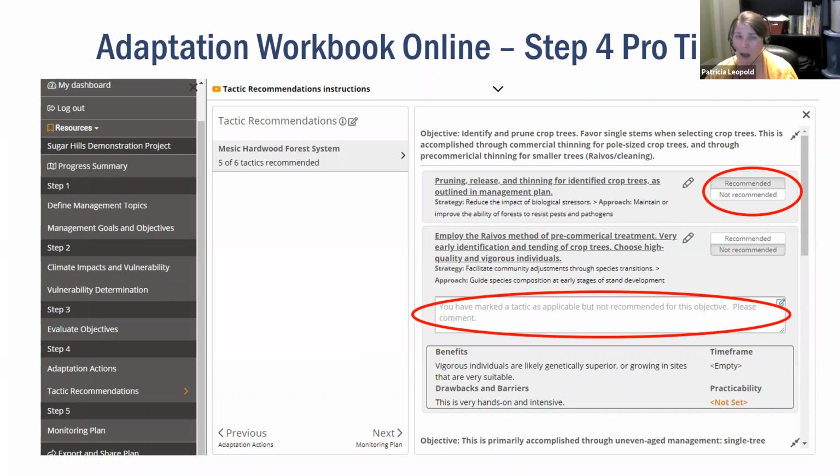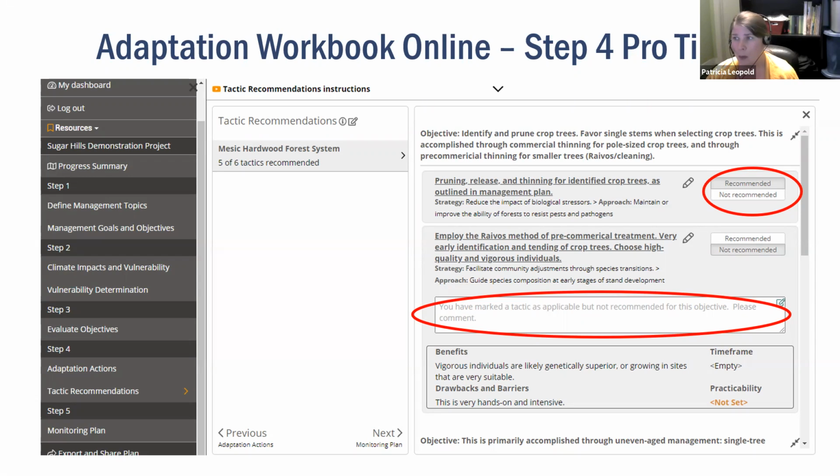And then later, you will decide if you are recommending those tactics or not. And so you have this button, you can recommend it, type yes, or you cannot recommend it. And then if you have not recommended that tactic, you can provide additional information as to why.